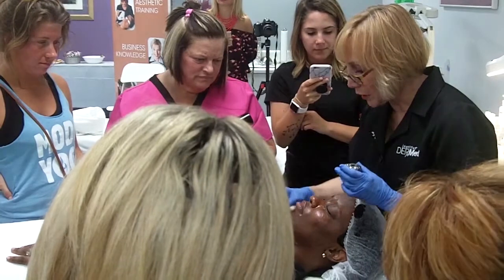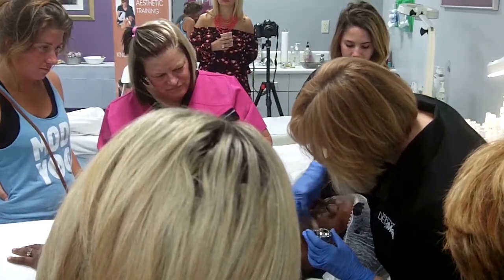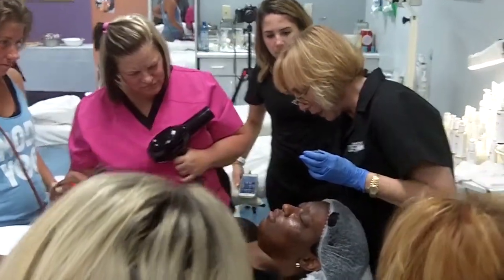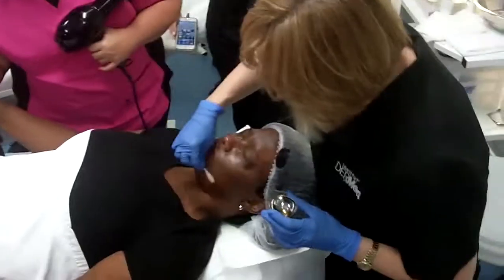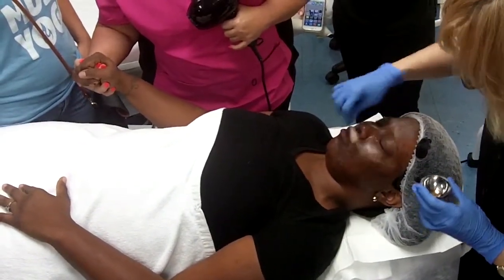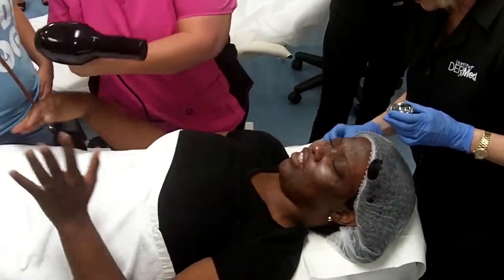Okay, so the reason that you're getting the increase of frosting is the salicylic acid in this is higher than in the other one, and it's the sal acid that does the frosting. So we're just going to keep it to one layer and keep it away from the tattoos. See, I would have assumed I had to stop. Okay. All right, now you can hit her with the fan. Hit me, girl. What are you at?